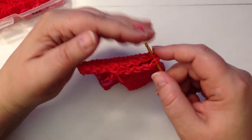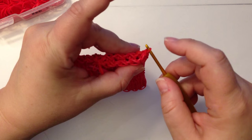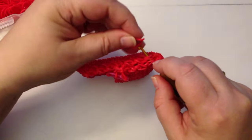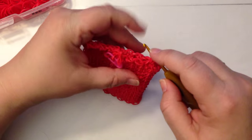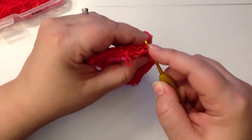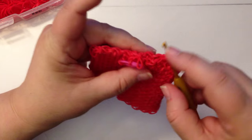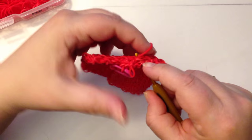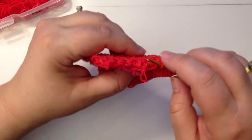It really doesn't matter too much where those loops are, okay, because all we're going to do is pull through like so and do your little knot, and then go up to the next two, and you're just single crocheting up these, and the next two on either side, I should say. So you're just stitching these up with single crochets. Here's my next ones. If it's not even, as far as you're not picking the same spot each time where to go in, it doesn't really matter.